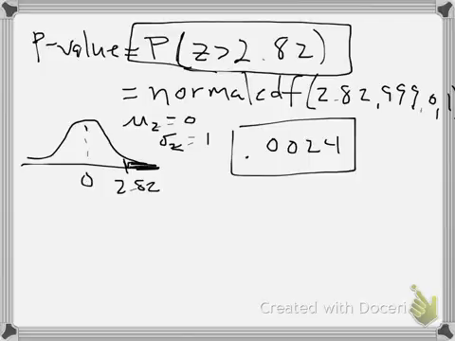My p-value means if the null hypothesis is true, therefore, if 23.2% of teens have a traffic ticket, then getting a result like I did in my sample, getting something this high, 27.6% or higher, the probability of that is 0.24%. So when I get to my decision, again, that's extremely unlikely to happen if the null hypothesis is true. Therefore, I'm going to come to the conclusion that the null hypothesis is not true.